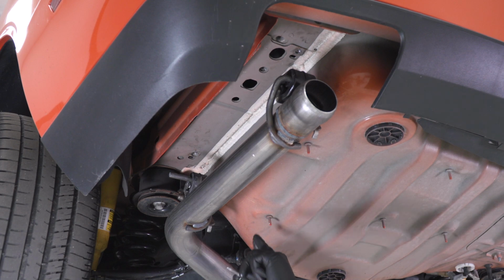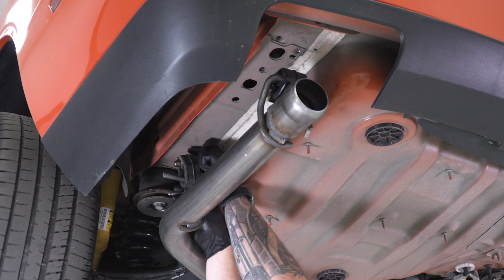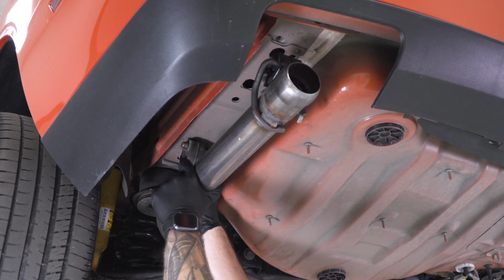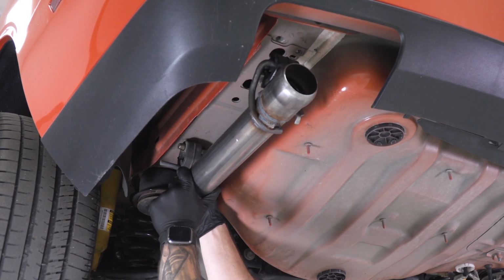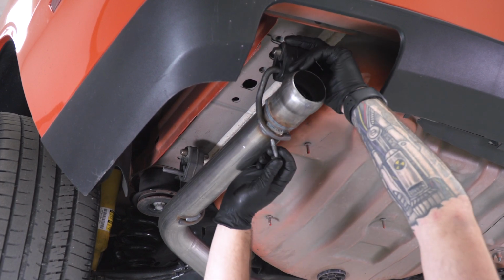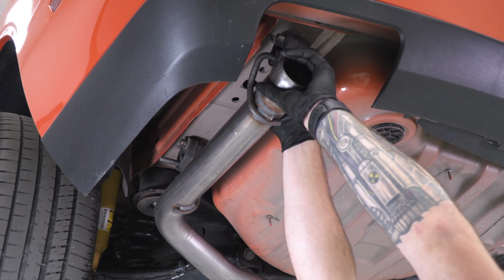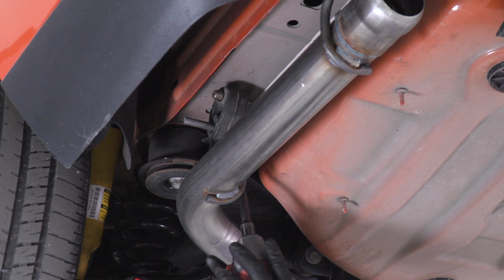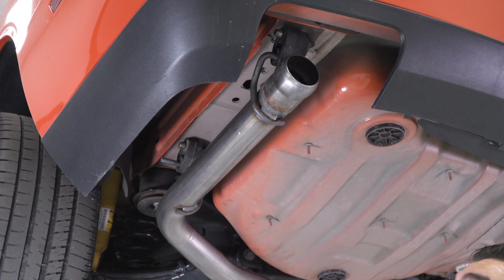All right, so next we can focus on the driver's side pipe that we just installed. We have to put it up onto the frame. So bring up that bracket, connect it to the hole in that frame there. Lift it up so that it sits flush. Put one of those factory 13mm bolts back through. All right, now I'm just gonna do that by hand. Do the same thing for the other one, and then go back and tighten them down. I'm gonna use a 13mm swivel socket to tighten them down. Same thing to the other one.